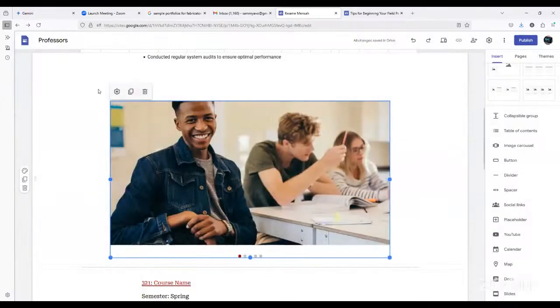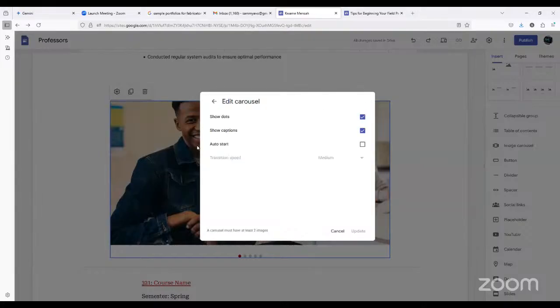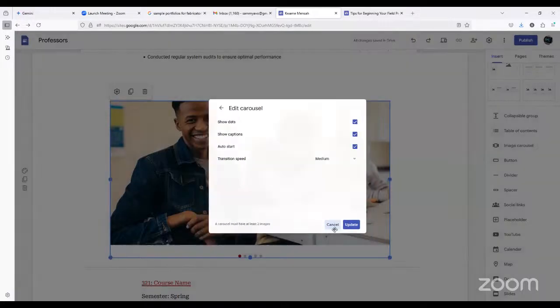So watch, you click on settings, this button here. Then you say auto start. So I choose auto start. Then transition speed. Maybe I'll make it medium. It means when it is sliding, how fast should it go? Then I choose update.